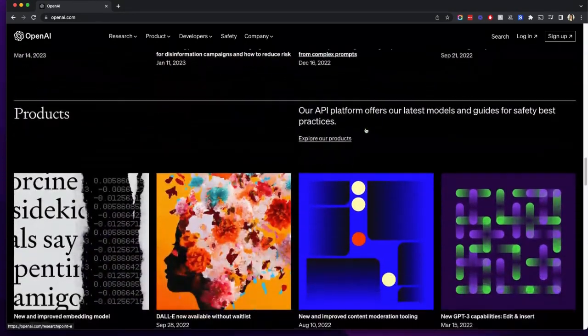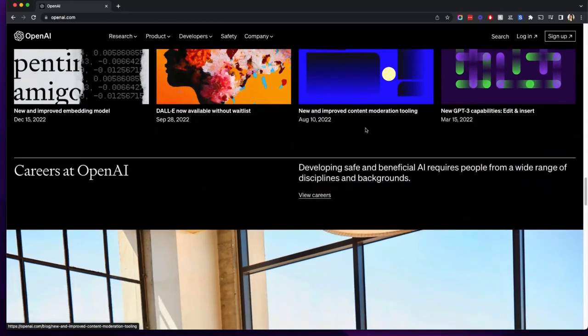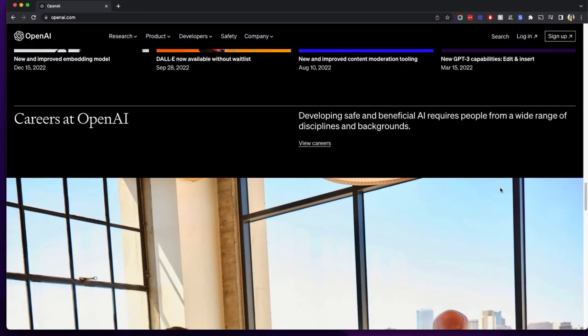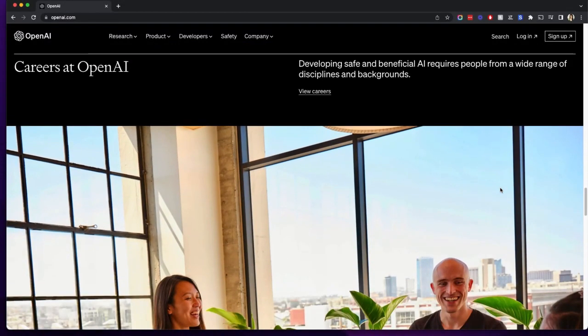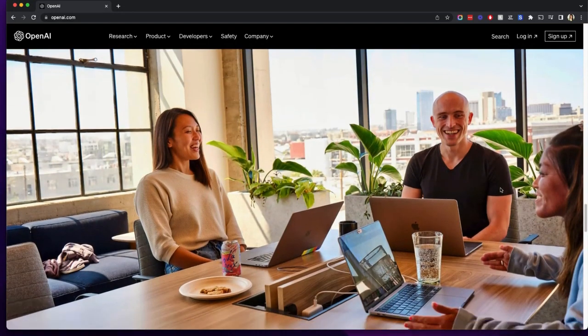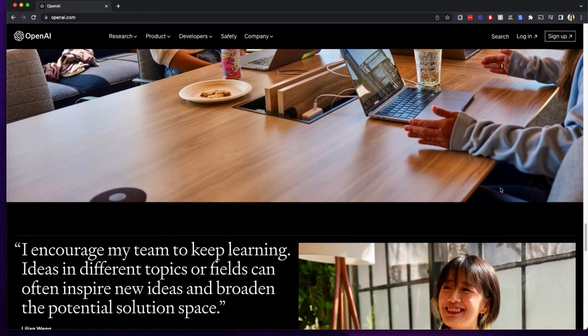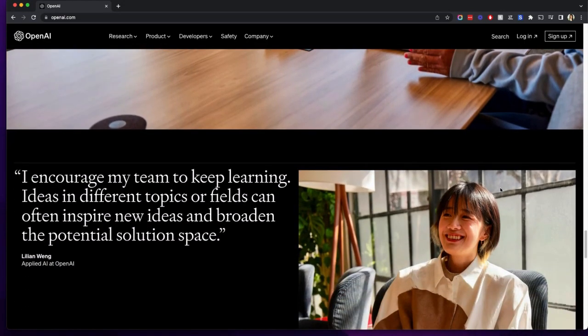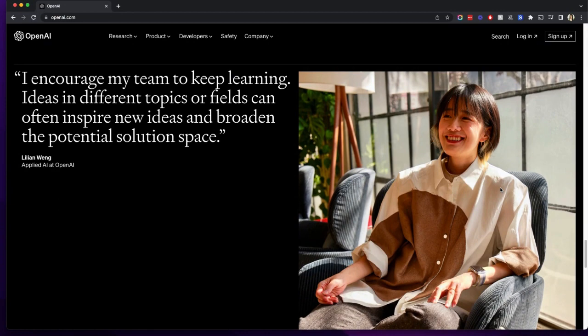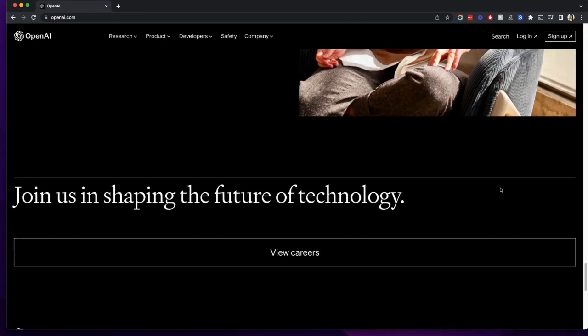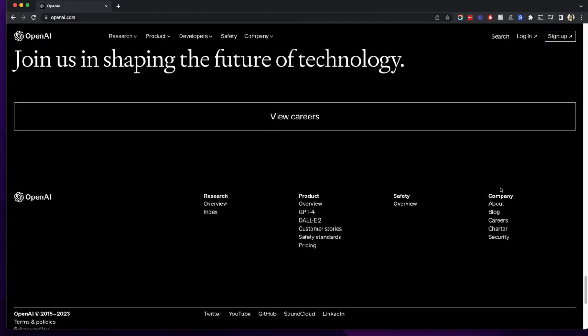ChatGPT is a language model designed to engage in conversational interactions. OpenAI developed it by training it on a vast amount of text data that enables it to generate human-like responses based on the input it receives. This advanced technology has the potential to revolutionize how we interact with AI systems.